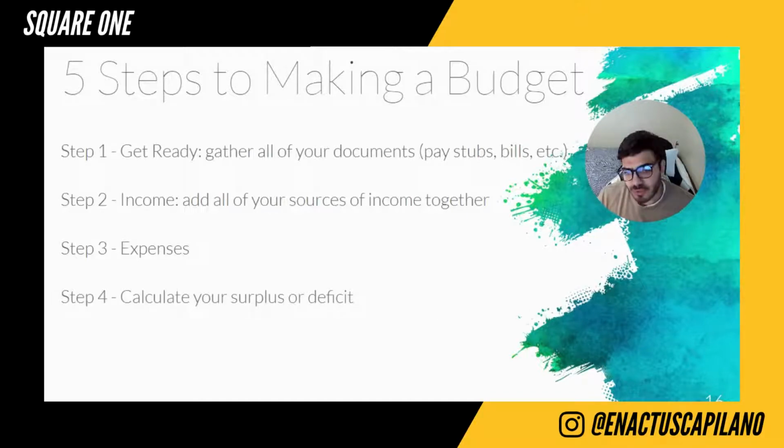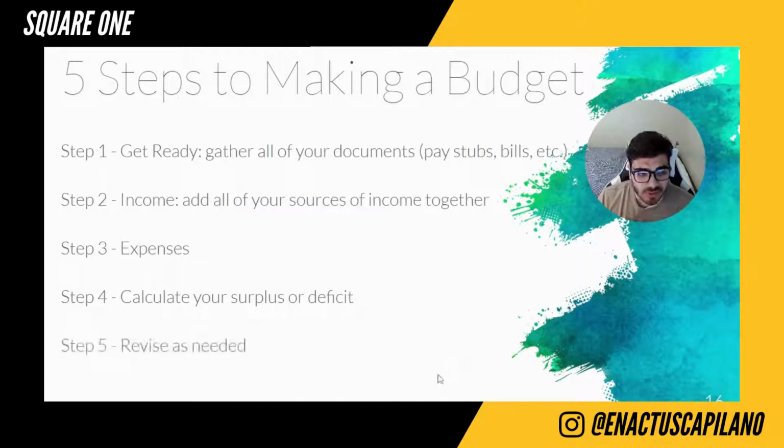Step 4, we get our income, we subtract our expenses, and we want to see what happened. If we're in a surplus, that means we actually made more than we spent, which is an extremely good place to be, especially at a young age. And if you can carry those habits throughout your life, it's really going to help you out. Or the other alternative is we're going to be at a deficit. So that means you spent more than you made that month.